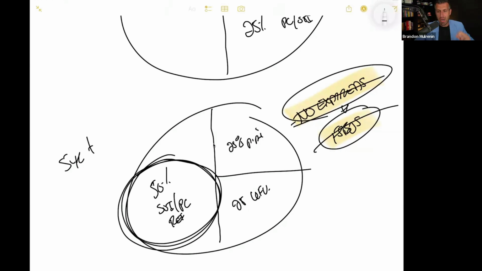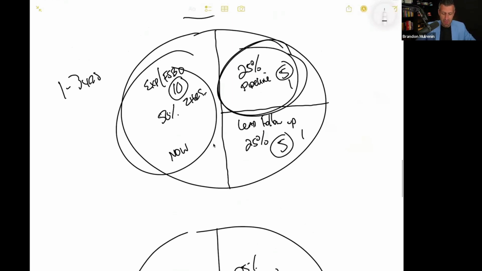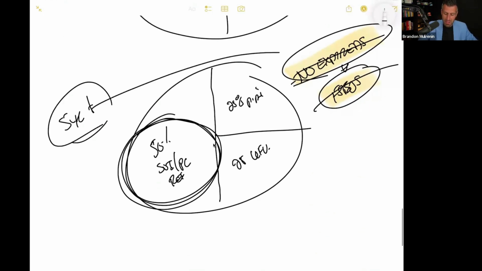And this is the problem. This is why we made this episode, is most agents don't do what you just said. They don't do this in the first 1 to 3 years, and they only focus on this. And guess what? They wake up in 5 years still having to chase FSBOs and expireds. They have no past clients. They have no centers of influence. They have no pipeline. They have none of that going. It's purely a transactional business, right?